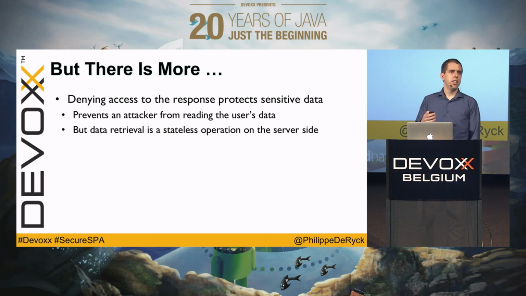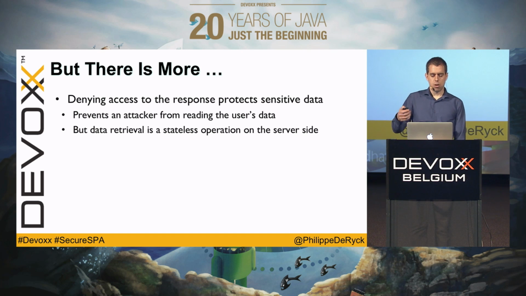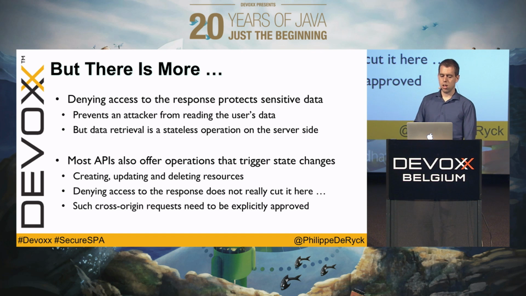So, sensitive data is protected by denying access. That's the standard mode of operation for CORS. That's for simple requests, and that's because these requests and responses were possible on the web before. But with modern APIs, a REST API for example, offers delete methods, offers put methods. And they trigger state changes on the server. And if you only enforce a security policy after the response has been received, it's too late. So here, we need to do something up front. And we need to make sure that these requests are only sent if the server really wants to accept them.